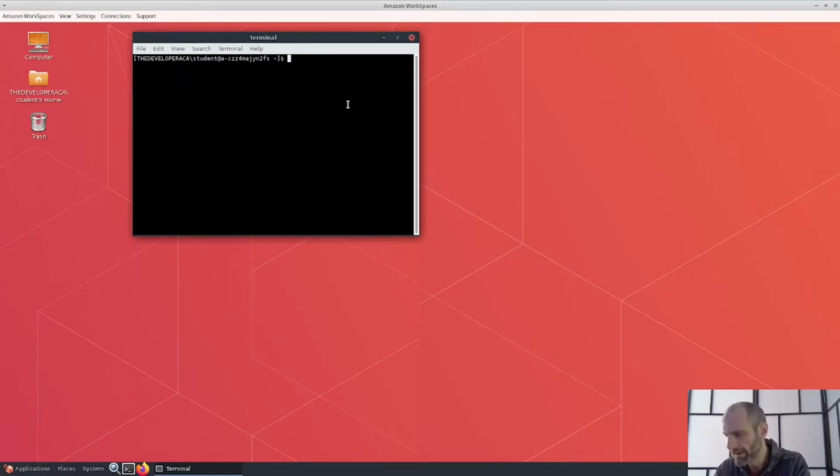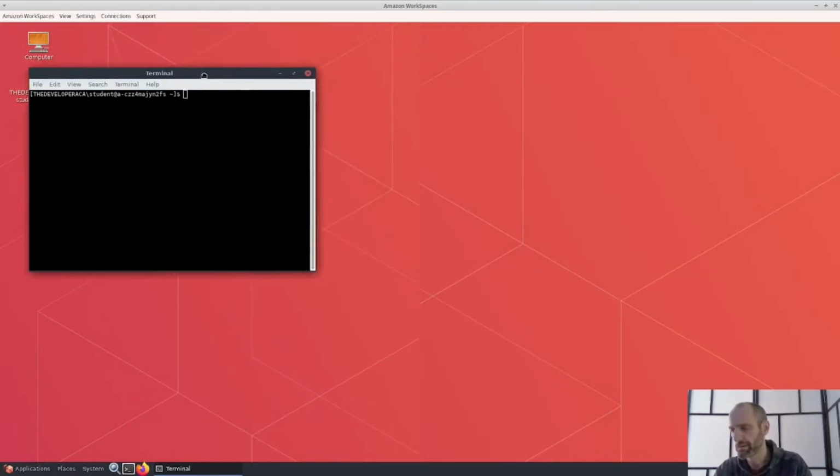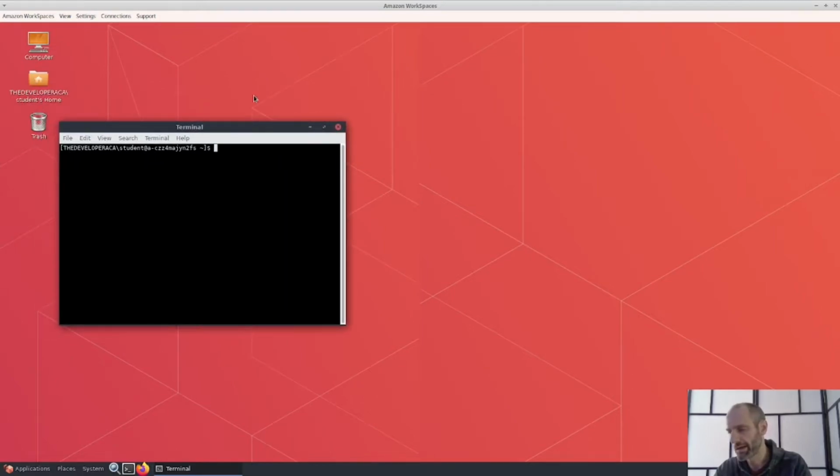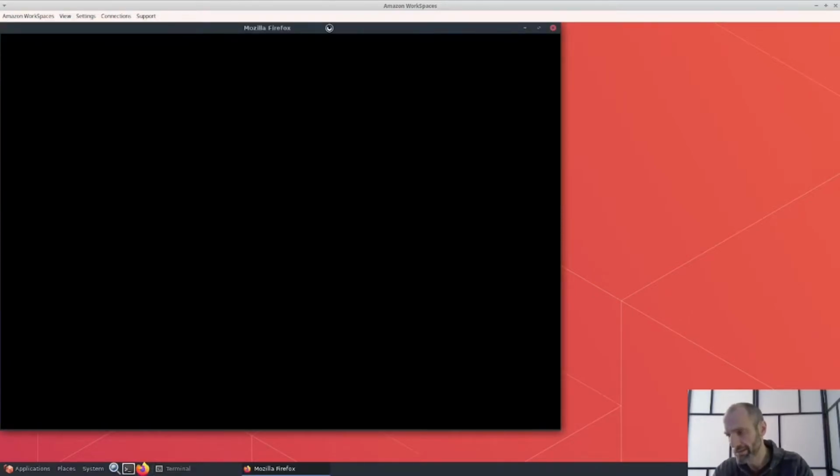Now we are actually going to go get all of our software installed. So I'm just going to show you this working, and then I'm going to go back and show you how the automation works and the quality controls I've got in place over that. So I'm going to open Firefox up on the workspace.